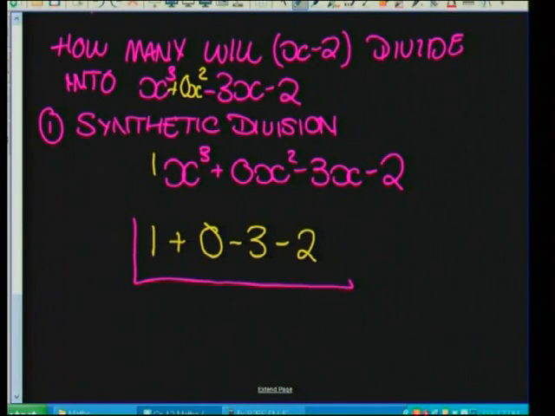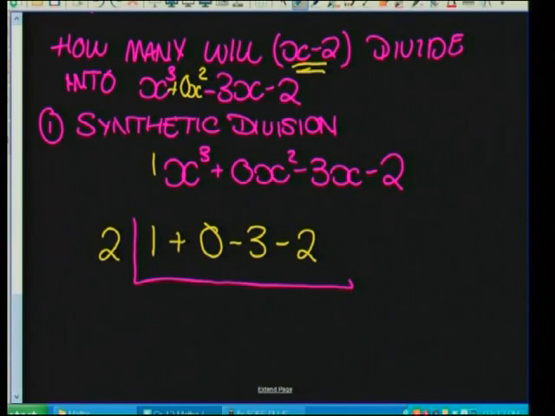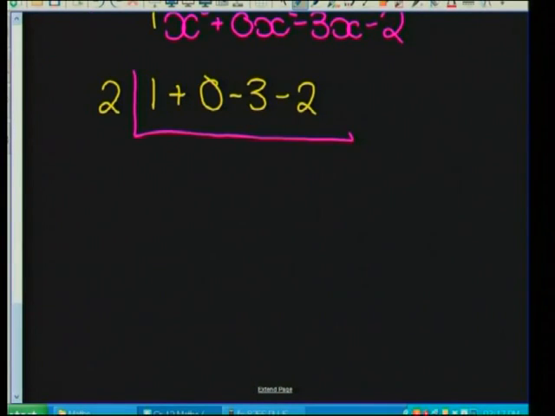Okay? We worked out earlier that x minus 2 is a factor, so we needed to establish how many times x minus 2 will go into our cubic expression. So what we're going to do is take our x minus 2. If we take it out of the bracket, it becomes positive 2, and we put our positive 2 outside the divide sum. Okay? With synthetic division, I'm now going to draw a line underneath. I'm leaving a space because I'm going to be filling in values in there. And the first step is that we take the very first term and we write it down at the bottom there unchanged. Okay, so whatever that first term is, it comes down as is.